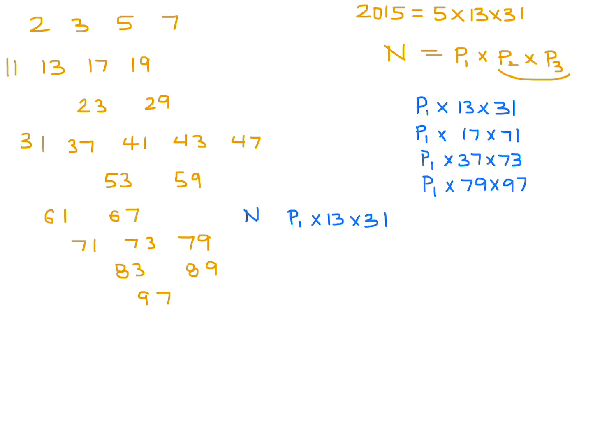So these ones would fit. And that would allow us to create this sort of a scenario. So let's work with these one at a time. So first, let's talk about P1 times 13 times 31. How many such scenarios can I get? Well, the number itself is n, and n has to be less than 10,000. So that means that 10,000 has to be less than n. Now let's look at what is 13 times 31. That's 403. So this number has got to be less than this quotient. And this is approximately 24.8. So that means that this P1 has got to be less than 24.8. So let's list which prime numbers are less than 24. 2, 3, 5, 7, 11, 13, 17, 19, and 23. So that's nine of them. But here's the thing. One of them is not allowed. Which one? This one. Why? Because it has to be three different. So of those nine, the 13 is the only one I can't use. So I can use the other eight. So I've got eight possible ways of making this n.